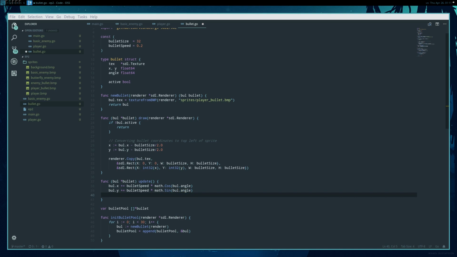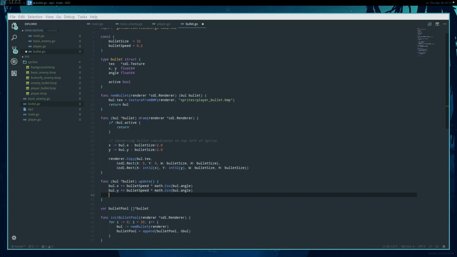So, okay, if this isn't something that you're immediately familiar with, then it's completely understandable. But the cosine and sine operations basically create a value between 0 and 1 that decides how much of the bullet speed should go in the X and Y directions.